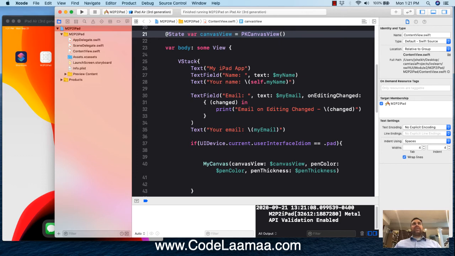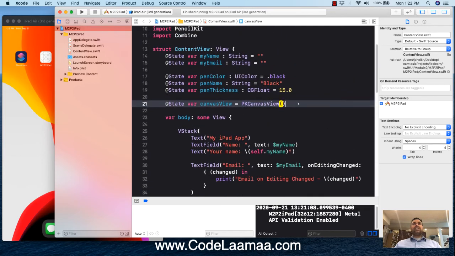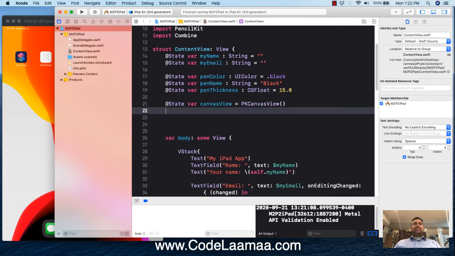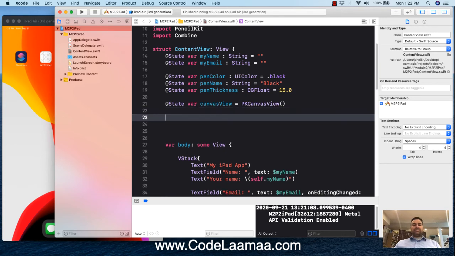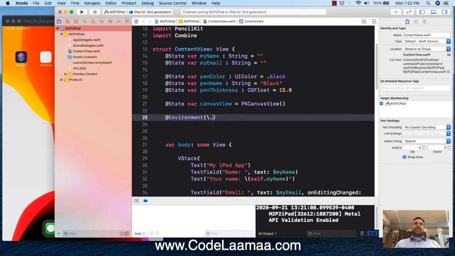It's a system variable. And because it's a system variable, we have to introduce another keyword here. So I'm going to continue on here and use another keyword called environment. I'm going to say @Environment, and inside round brackets, I'll say \.undoManager.